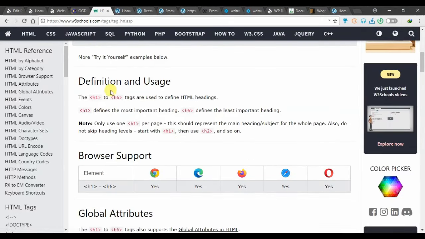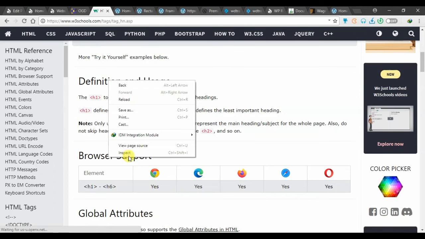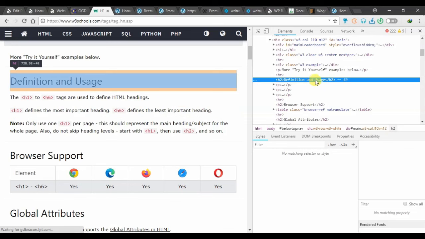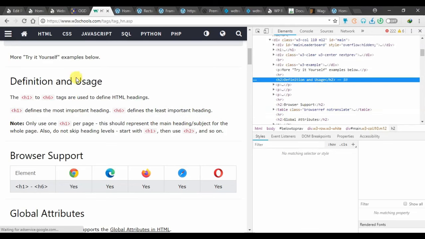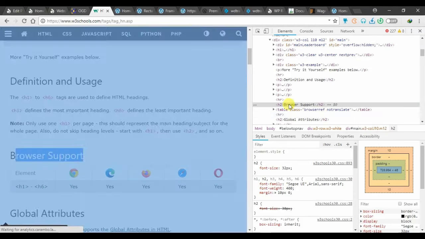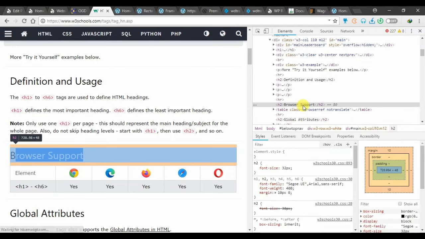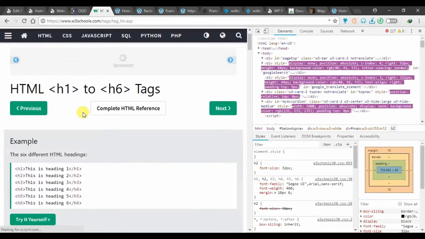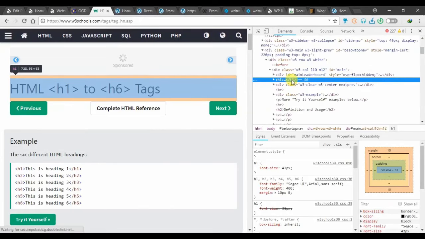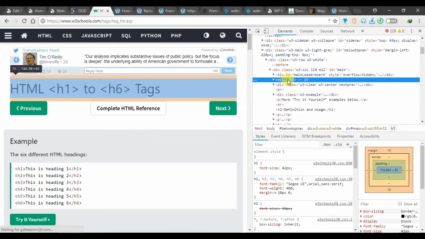For example, this one here is having an H2 tag. This one here is having H2. You can see it over here. This one, browser support, is also having an H2 tag. Then we have this one here, which is also having an H1 tag. Do you understand now, are you following?